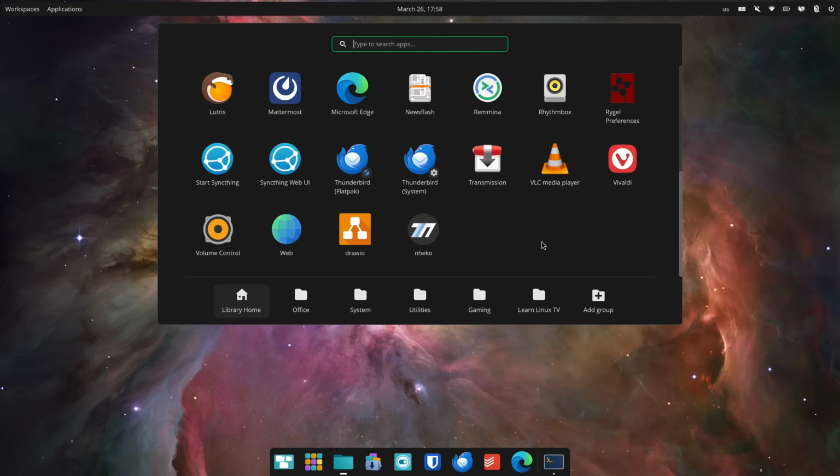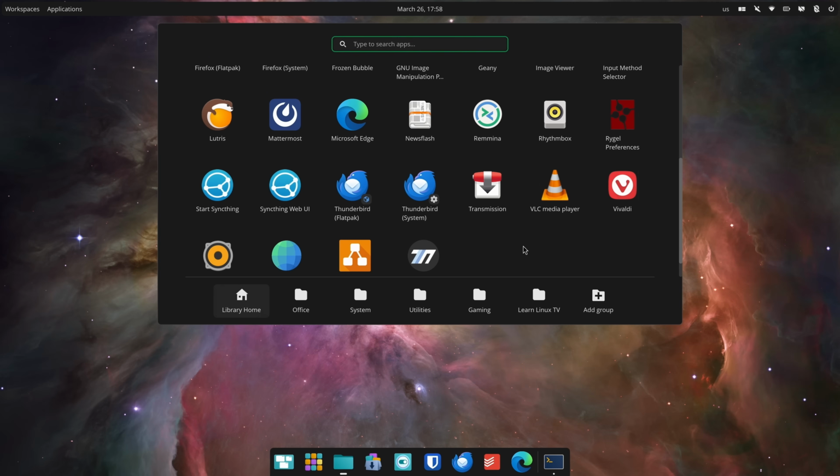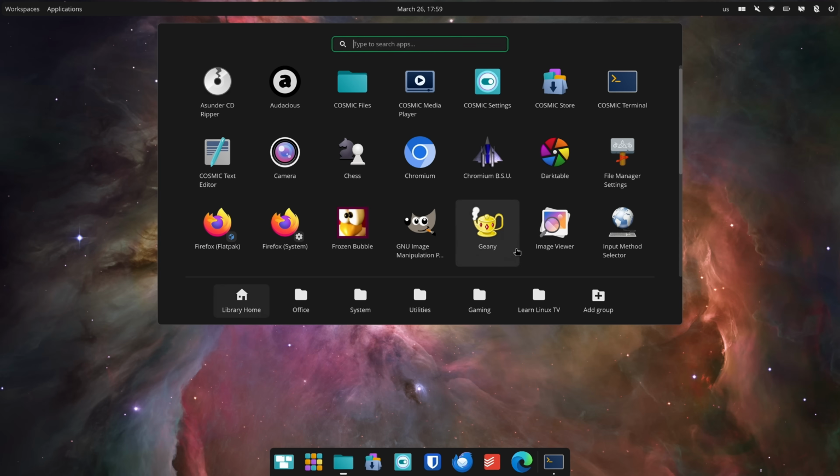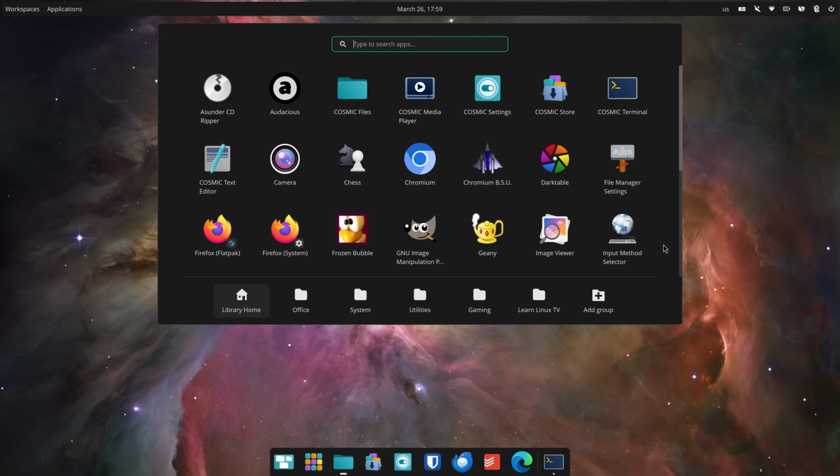Now, other than that, these applications are pretty straightforward. Thunderbird for email, I'm not going to open that up. You'll see how many emails I haven't answered. I'm recording a lot of content, so that makes it hard to answer emails, but you get the idea. Darktable for photos, and then we have the other applications here.